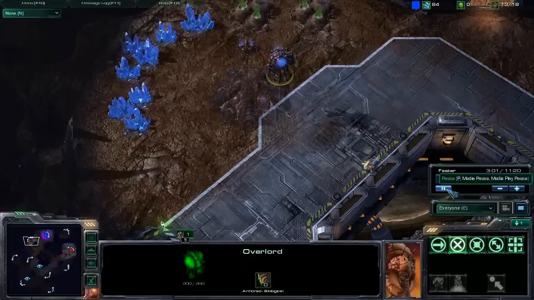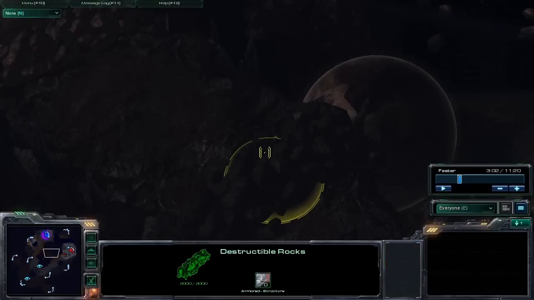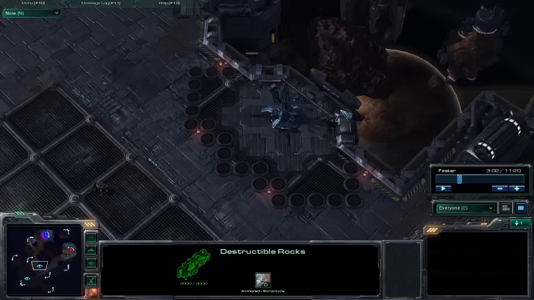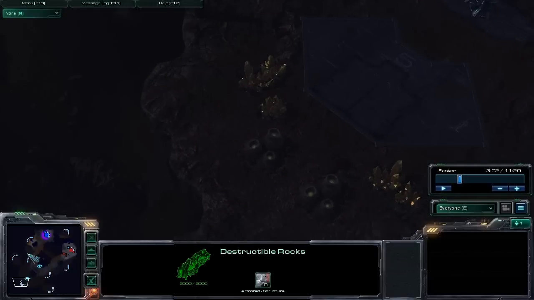You'll notice he sends his 2nd Overlord right here. This is often a good idea to watch out for things like cannons in the expo or any sort of strange proxy barracks gateway play. So this is actually a good idea, but once you get this hatchery up and running, a better place for this Overlord is maybe over here, where you can watch out for these destructible rocks. Down here, watch the Xel'Naga tower. Maybe in here, make sure he doesn't try and steal the gold or something.